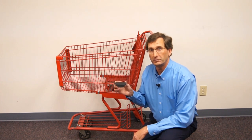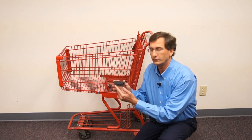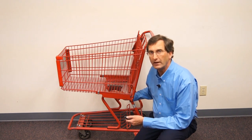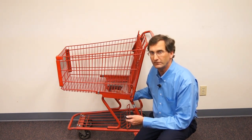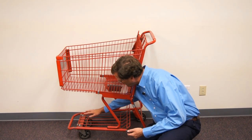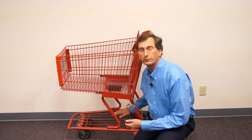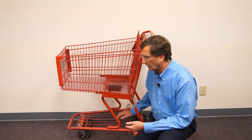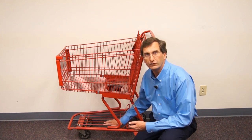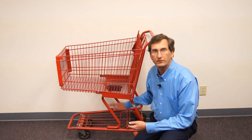Once the sensor module has been activated by the wireless reader at the checkout stand, it activates four sensors, one in each corner of this module. These are time of flight wireless distance measurement sensors. So a beam is shot to this corner, another one to this corner, another one to this area, and another one to this area. So the whole bottom shelf of the shopping cart has a measurement taken from the sensor module down to the bottom shelf, and when the shelf is empty, we know that distance.